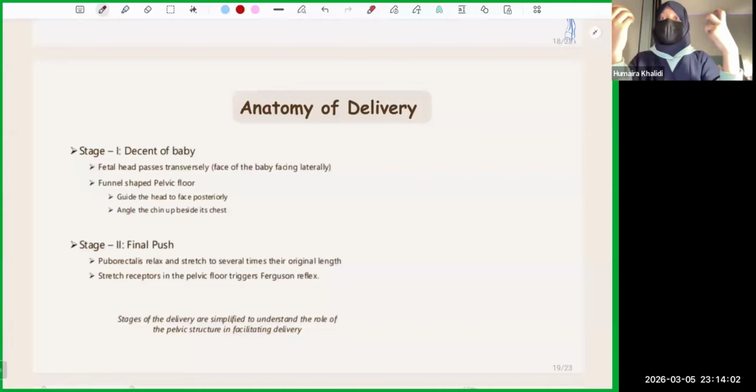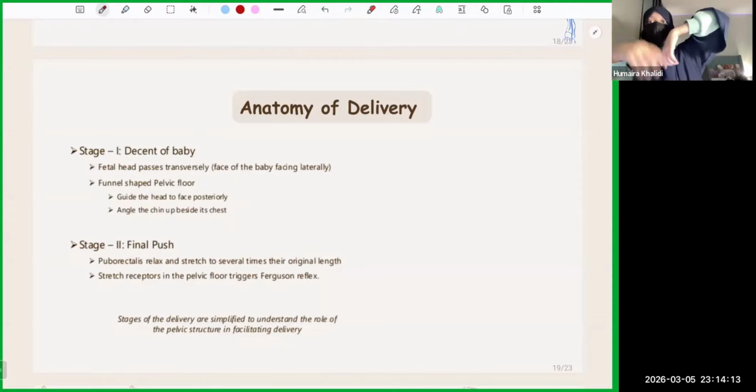Another reason why flexion of the baby's head is very important is because imagine if the baby's head is extended like this, it's going to block the birth canal. Imagine the baby's coming down, and his head goes like this, not like this. So how's the body going to come out then? This is another reason why you need to understand the pelvic structure and muscles working, because the flexion of the baby's head is very important.